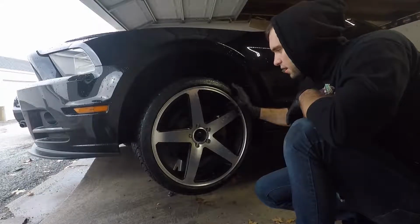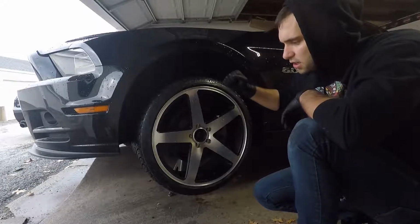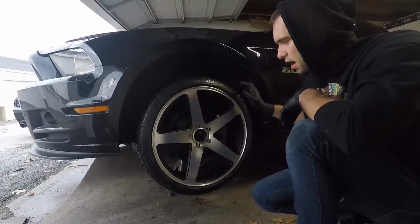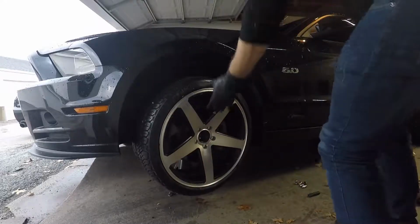So if your wheel is stuck like this one, where it won't come out, you can just kick it right in the tire right here, and that should be able to loosen it. Or you can even hit it with your hand, and that should loosen it as well, where it'll come off and you won't have any issue.